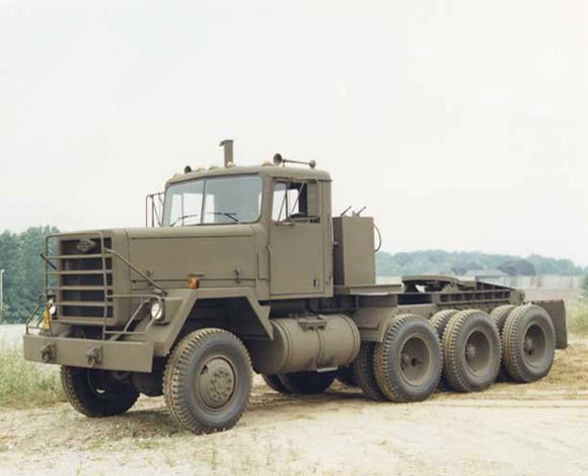Crane Carrier Company is a manufacturer that specializes in construction truck and garbage truck chassis. Located in Tulsa, Oklahoma, it was established by Robert Zeligson in 1946, along with the affiliated Zeligson Trucks. The primary design of CCC's trucks are cab-beside-engine, or half-cabs, most notably the Century II Unamixer. Half-cabs have the advantage of being able to carry the booms of cranes, hence the name of the company.